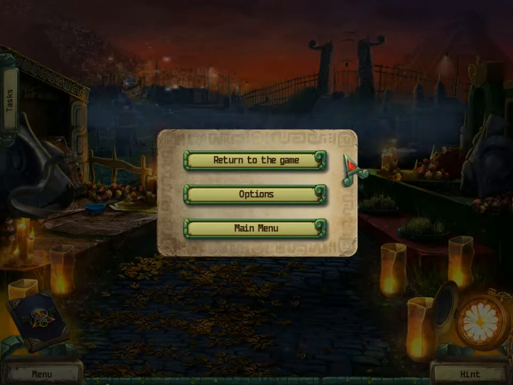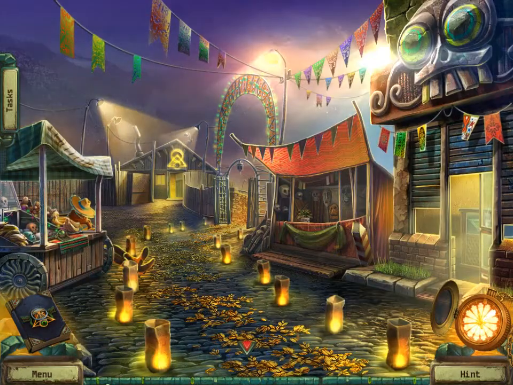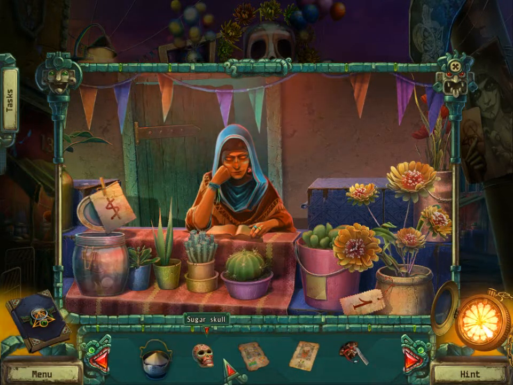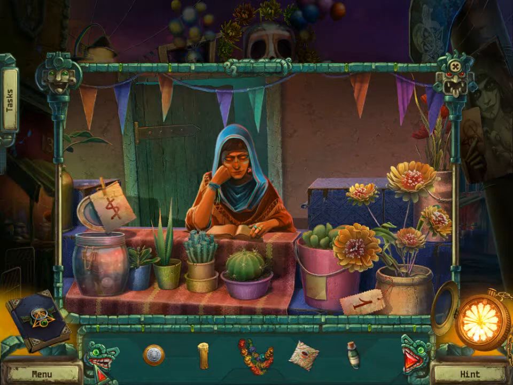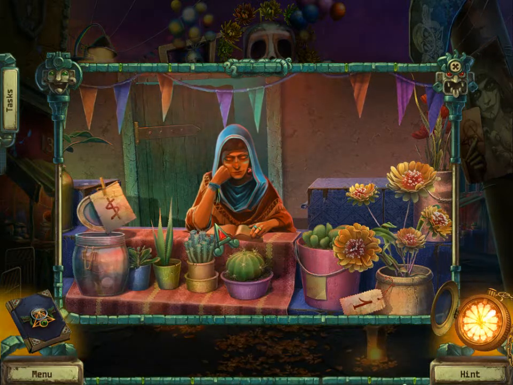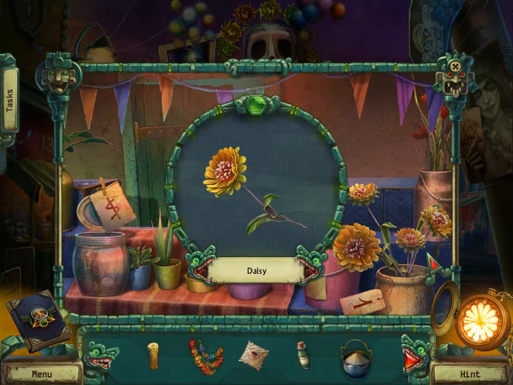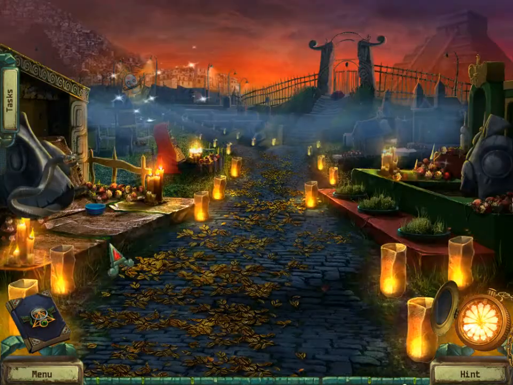We are playing Mexicana Deadly Holiday. Here's a graveyard, but we're gonna go back and buy. I thought we had a coin. There we go. Some music? Oh no, I just got my sounds on low. There we go. We shall take a flower. Thank you. It's a daisy, even. There you go. Alright, what?